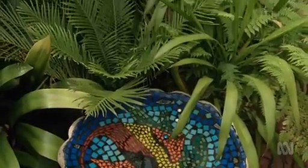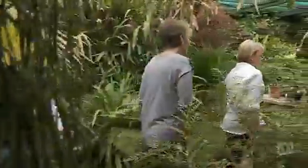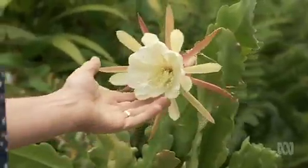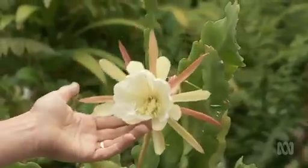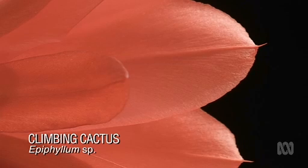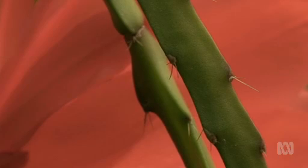This is a beautiful area. We love this area. It's so jungly and we can see it from our kitchen. So every morning we look out on this as we're having breakfast. And you've got an interesting mix of plants in here, but they're obviously all cold tender and look spectacular. Yeah, the epiphyllums do really well here and they have such spectacular flowers and they last for a couple of weeks, so we get a current succession of flower.